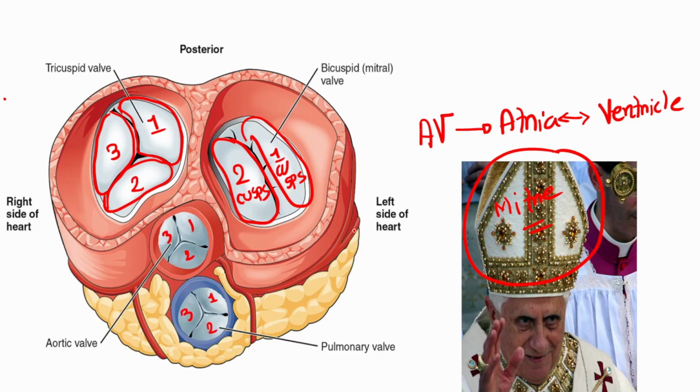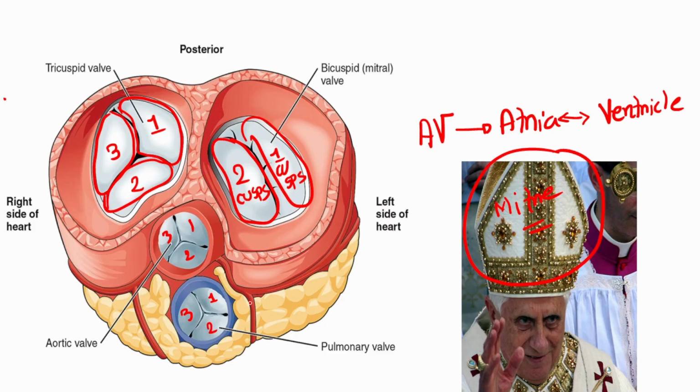Unlike the AV valves, these semilunar exits do not experience a violent structural threat of inversion into a wider chamber, so there are no chordae tendineae or papillary muscles here. Instead, when the ventricles relax during diastole, the arterial blood pressure becomes higher than the ventricular pressure. This back-shifting blood physically catches in the pocket-like semilunar cusps, inflating them like tiny parachutes until their edges meet in the center, snapping the vessel shut and preventing blood from slipping back into the relaxing ventricles.